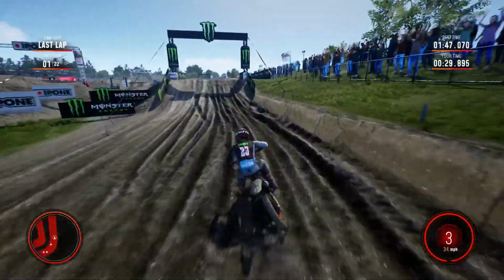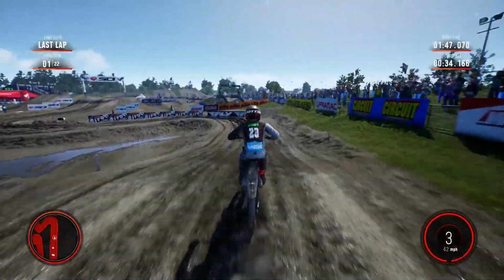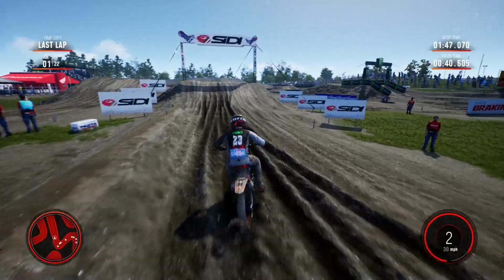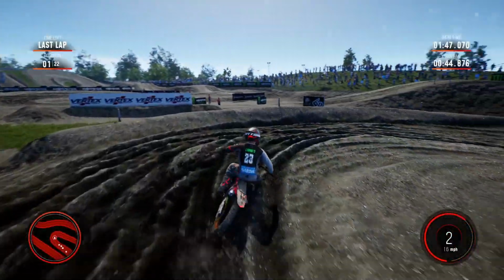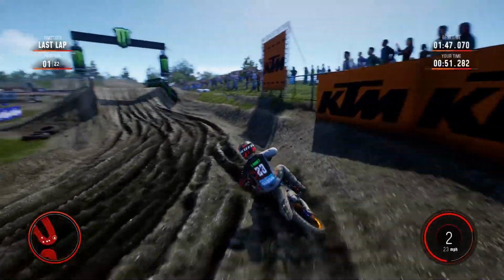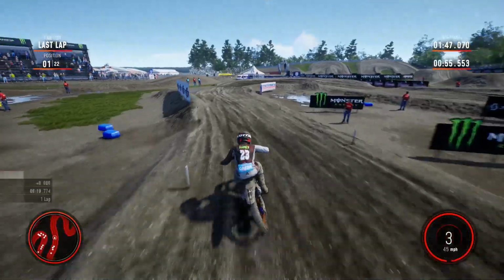There are certain parts of each circuit that the AI don't perform on, and that's definitely one of them. I'm definitely quicker through that section. Every time I get through there, I seem to just pull away, and then they catch up again through here. Oh, look. I think a couple of riders clashed through that section there. I saw them go together on the track map, and that slowed him down. That's giving us a chance just to pull away again. Come on, not far away.